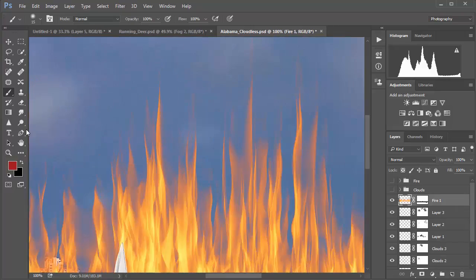Over here in the tool palette is the smudge tool. If you click on that little finger, the smudge tool is under there. I recommend, to do stuff like this, I run it up around 75, and then I can just click and drag, and I can make these flames go much higher. And I love to just drag flames out like this, and you can actually branch out, have those things licking the sky.